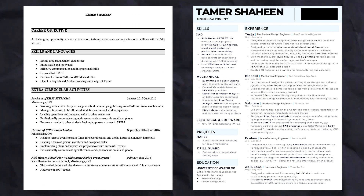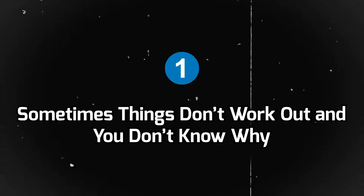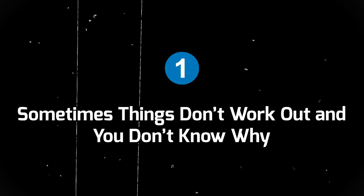With every phase of my resume I made small changes, but over time they compound to give you something that actually works. After seeing five years of engineering resumes in ten phases, here are a few things to keep in mind. First, sometimes things don't work out and you don't know why — a resume doing really well one year can randomly stop getting you interviews the next, so you just have to adapt and be relentless until you get something that works again.